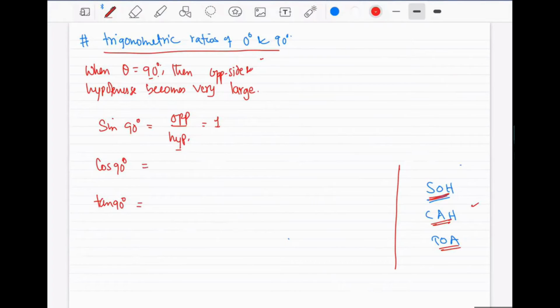And then cos 90 degree, what's the formula? Look, the formula for cos is here, adjacent divided by hypotenuse, isn't it? So if you write adjacent by hypotenuse, adjacent remains the same, remember, but hypotenuse, since it is very large, a constant number divided by a very large number, you can consider it to be 0. Tan 90, we will have opposite divided by adjacent. Opposite side is very large already, adjacent is a small number compared to the opposite side, so we will have infinity here. And then I'm writing the reciprocals on the side also. You copy this when I'm writing.